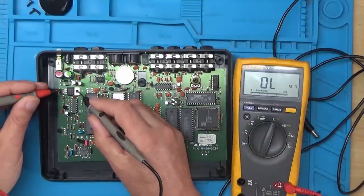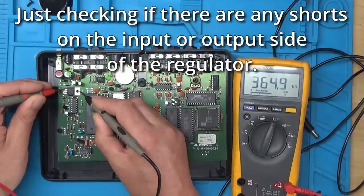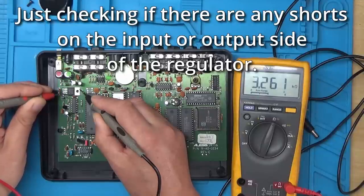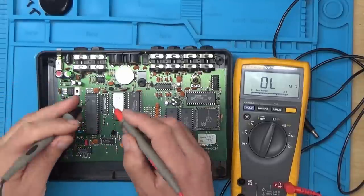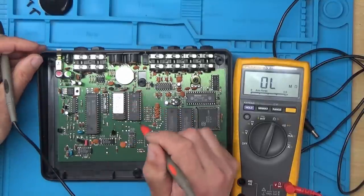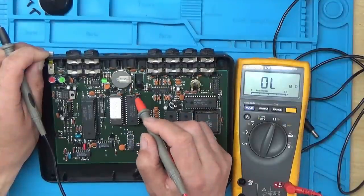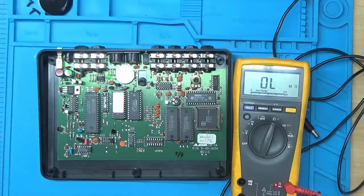Let's check the input and output just to see what resistance we've got there. So that looks okay. I think that looks okay. Well, it looks okay up to now. I wonder if there's any power in this backup battery. I mean, that's not going to affect it switching on. But while we're in here, we might as well just see what voltage is in this backup battery, just in case that needs replaced.